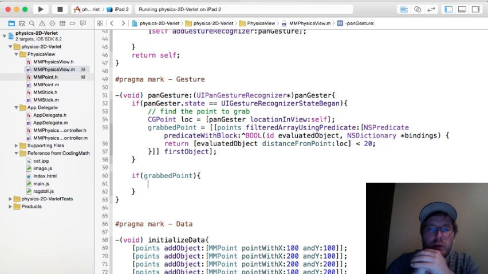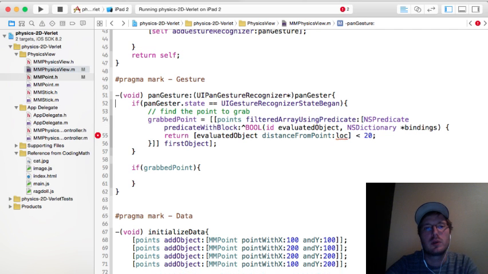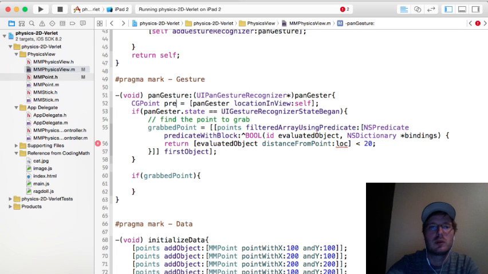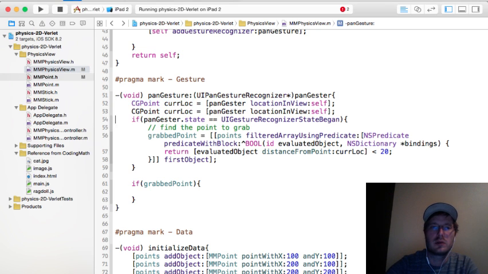What's the best way to move it around? Oh wait, no. Oh, is there not?